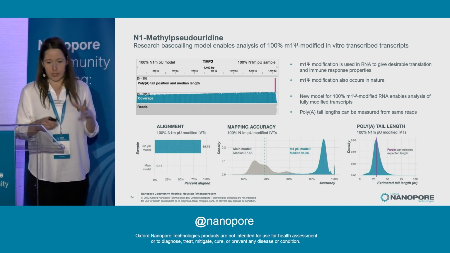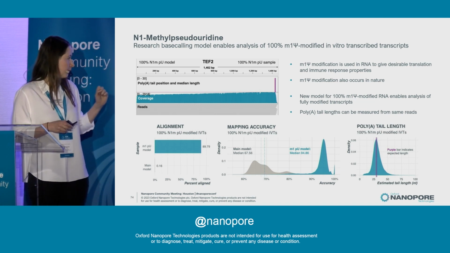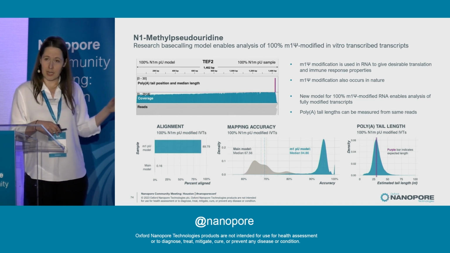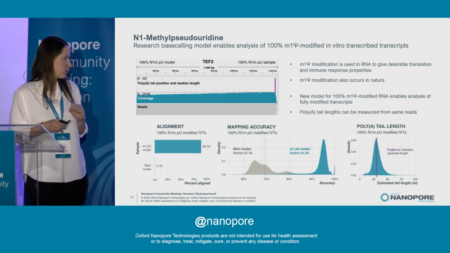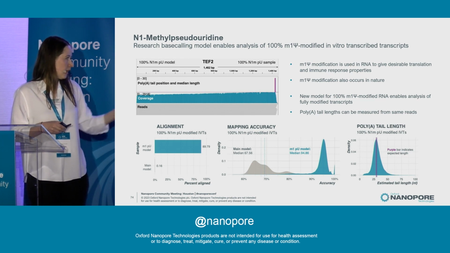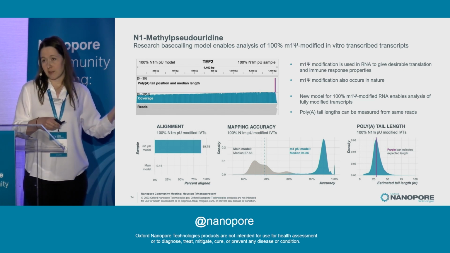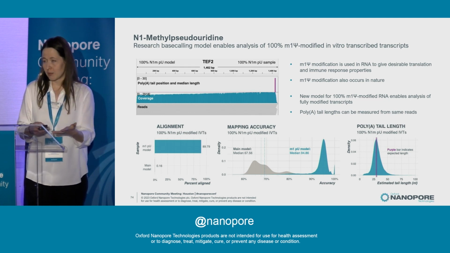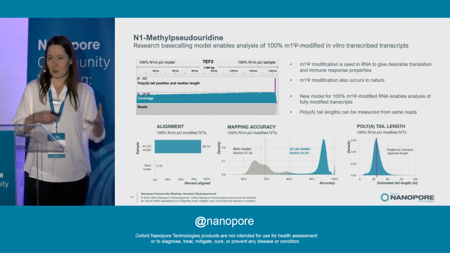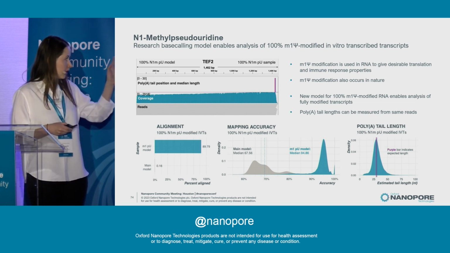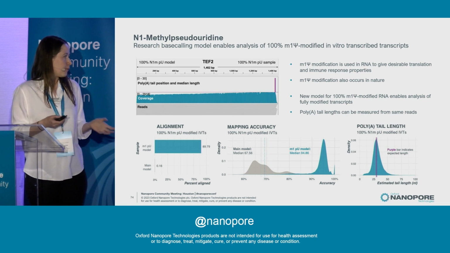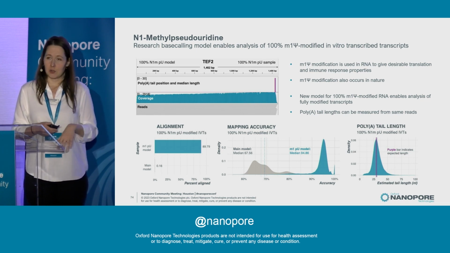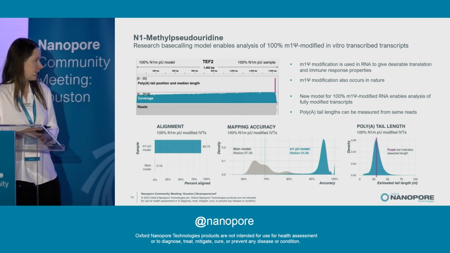If you were to base call this data with a normal model, you get very few reads aligning. So you definitely want to use this modification-aware model to base call the data. The mapping accuracy is also very low if you use the main model, obviously, because all the U's will be wrongly base called. So yes, you'll want to use this model for this type of data. And just to highlight again, you can also get those poly-A tail lengths from this data.